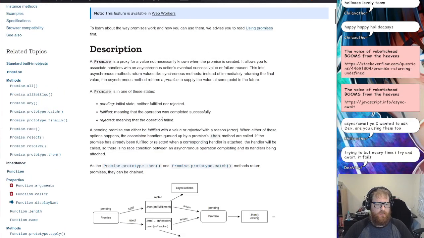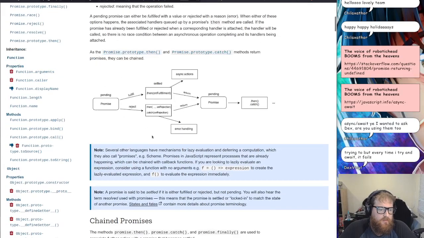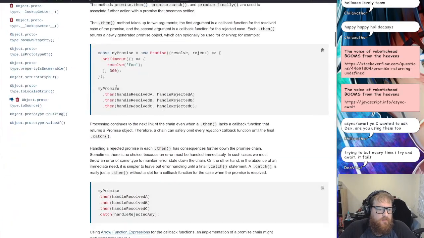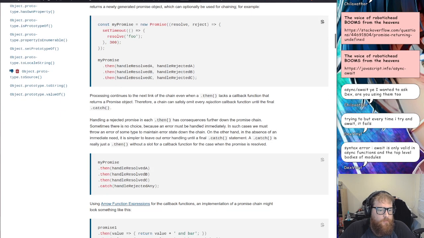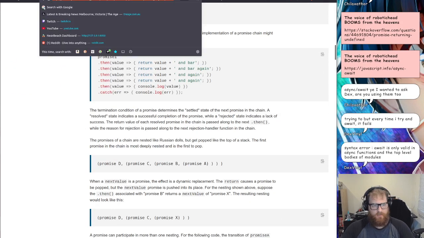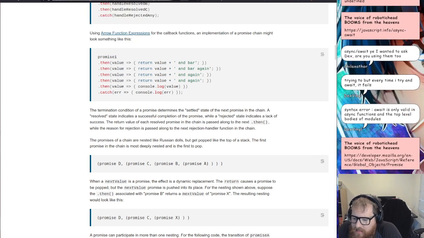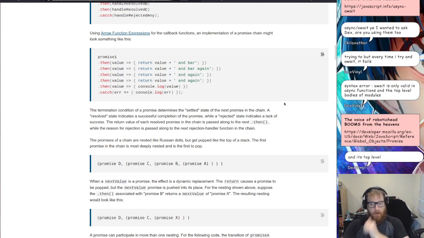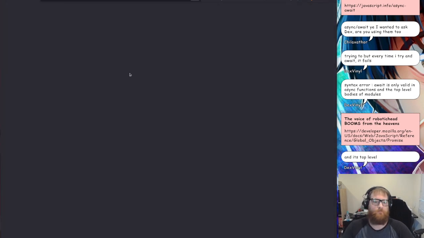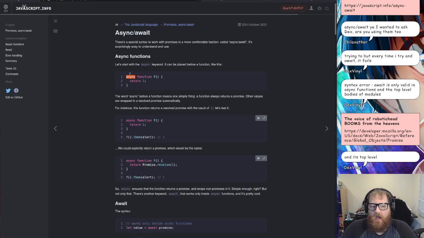So yeah, you've got some examples in there which you can play around with. Await is only valid in async functions. Yes. Okay, cool. Where was that other one? So essentially you put async outside the function itself.